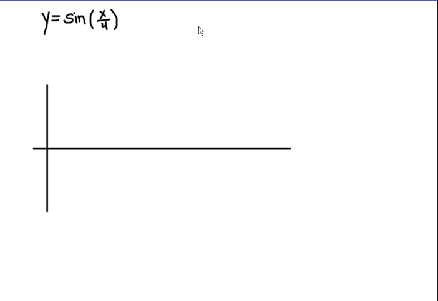So the first thing we want to do is figure out what exactly our b value is. So just simply rewriting this as the sine of 1/4 times x, essentially the same thing. It becomes pretty apparent here that our b value is 1/4. So once we've determined what our b value is, it becomes pretty straightforward determining what the period of this function should be.